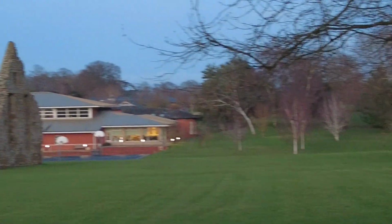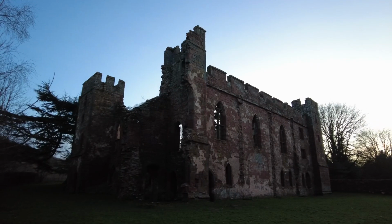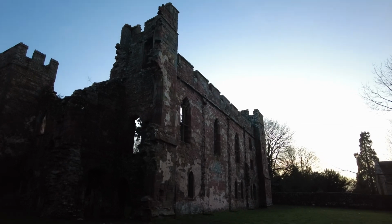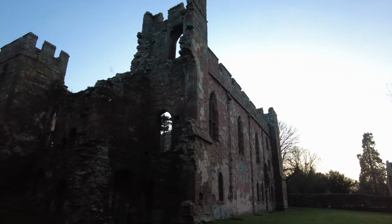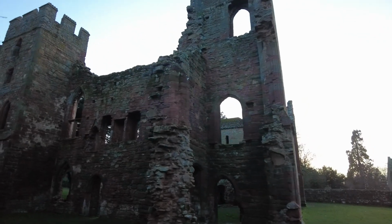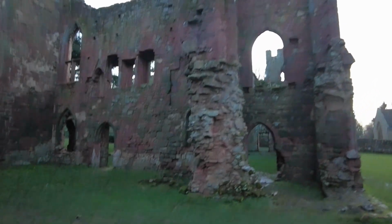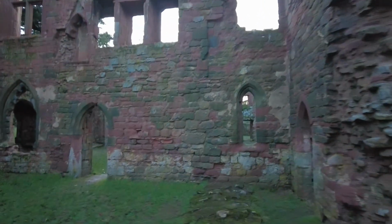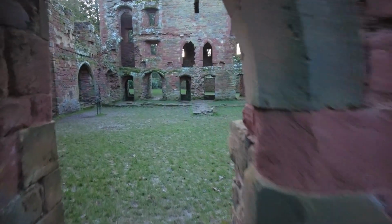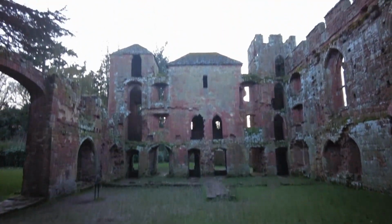Now it sits inside the grounds of a school, which I assume is quite a nice private school. But I got here at sunset. It's a very small castle, but it's striking. And you know that something happened here. I didn't know about the Commons, but the bishop was a very wealthy man. It's rumoured that he would have been Archbishop of Canterbury. Because he was a bishop who was also very close to the king, Rome would have loved that. But sadly for him, his illegitimate children were a problem.